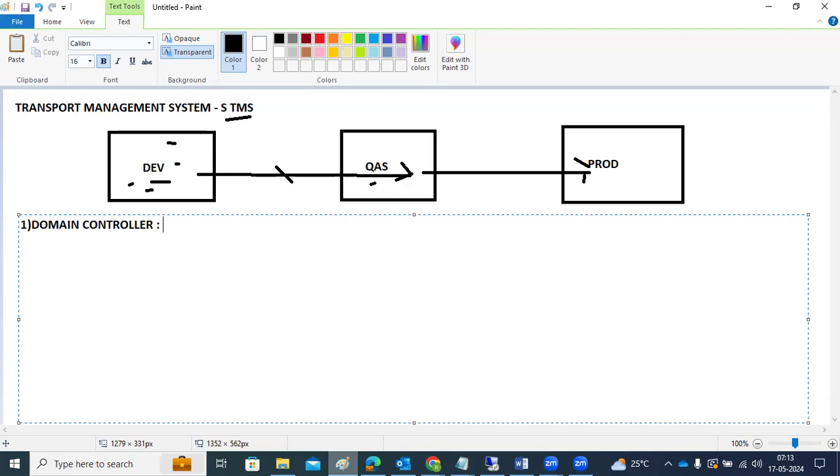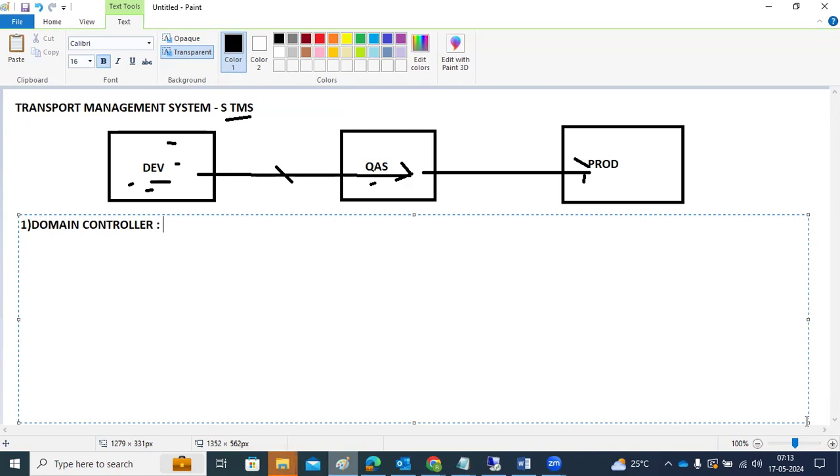The use case for TMS is to move the objects from development to quality, and quality to production in a landscape. A TMS landscape is required here.